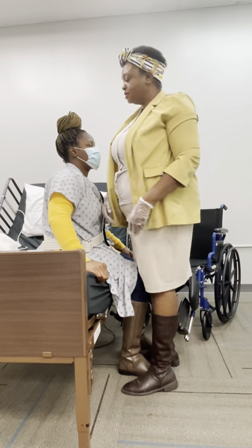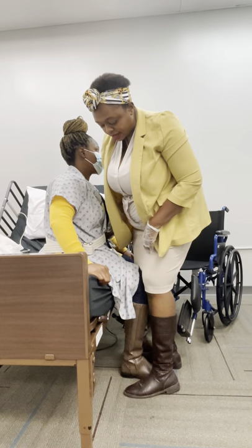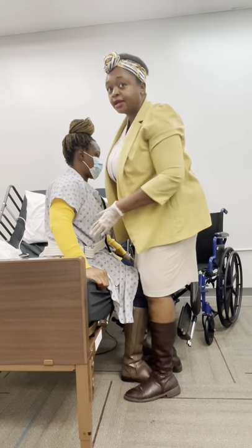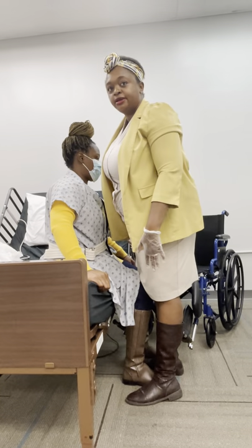I'm real close — we're going to be real close. I'm going to lock knee to knee. Bend — remember your body mechanics, it's not your back. You actually squat in a knee fashion and give her a countdown. With this skill it's very important to talk your patient through it. On the count of three, one, two, three — push up with your arms. Good. Reach with that arm. Reach with that arm and twist. Reach back — do you feel it with the back of your legs? Reach back with the other arm. Look where you're going, and we're going to guide you down. One, two, three.